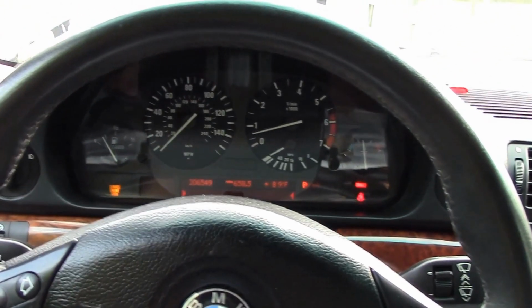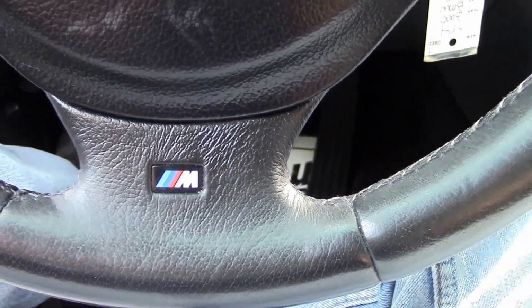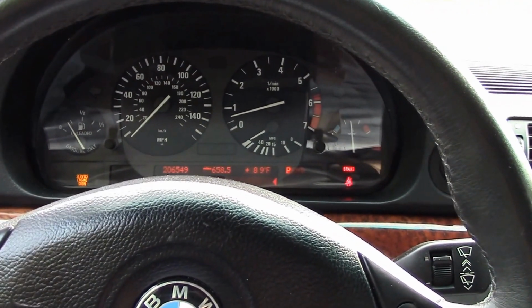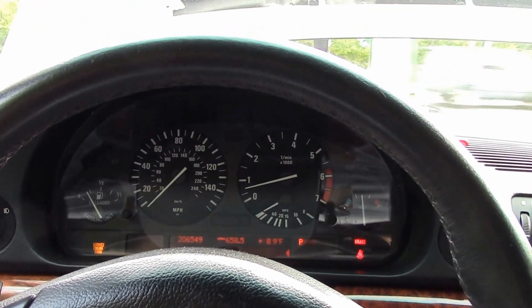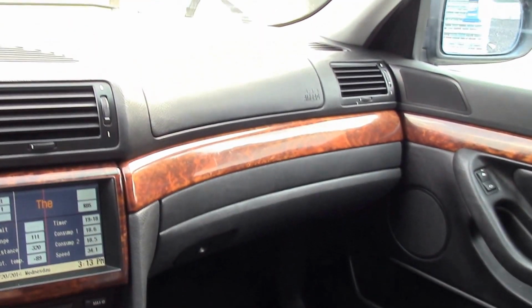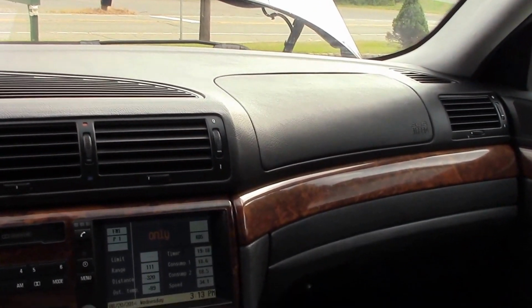All right, first thing I want to tell you about, though, is the Sport Package. What does that give you? Well, I actually read some reviews on this car, and what it does, it gives you, well, it's not an M. I'm not going to give the impression that it's an M, but what it is, it's a mix between the standard 740i and the 740M, okay? Because what it is it gives you 18-inch wheels, the wider ones in the back, thinner ones in the front. It gives you the lower gear ratio for quicker acceleration. It lowers the ride height 0.8 of a millimeter or something like that. You can look it up and find out for yourself.